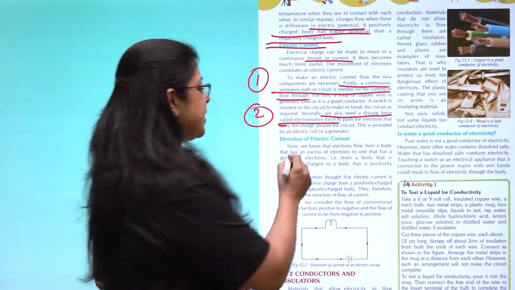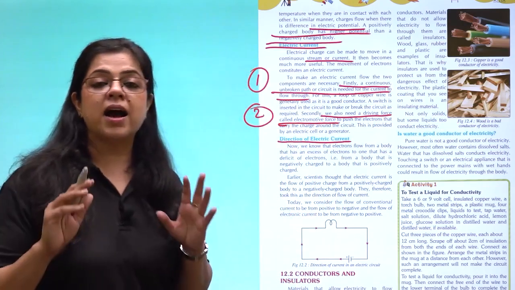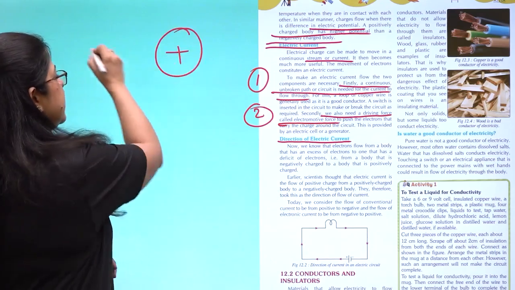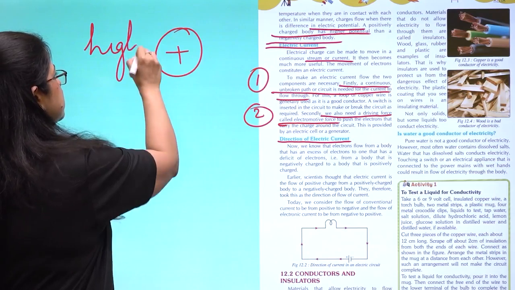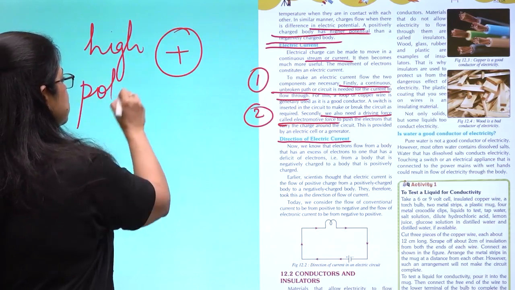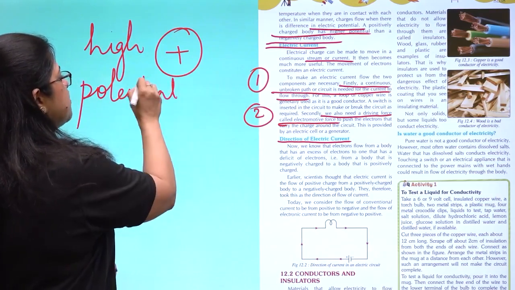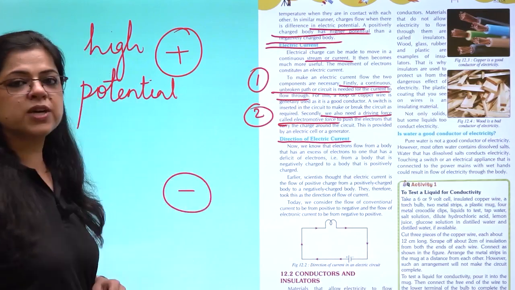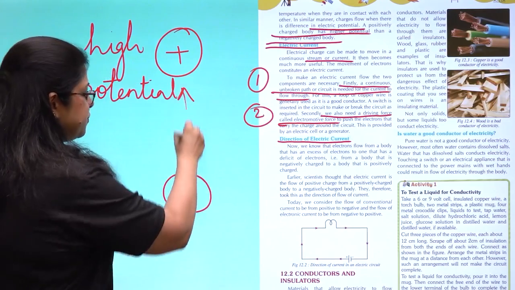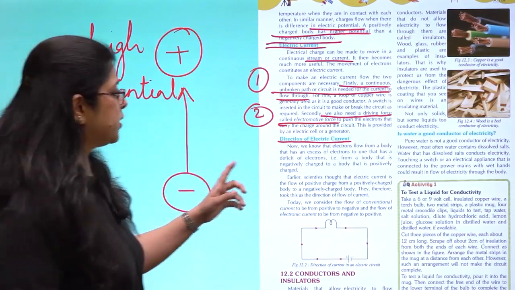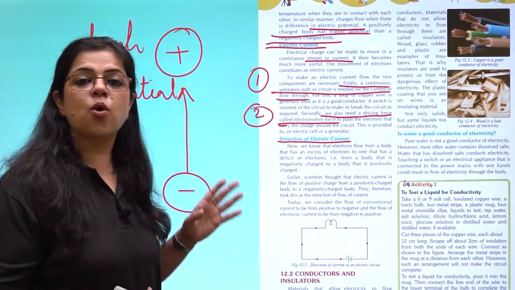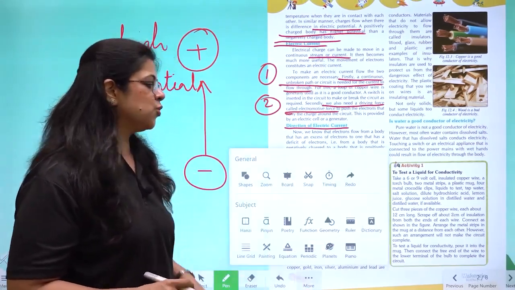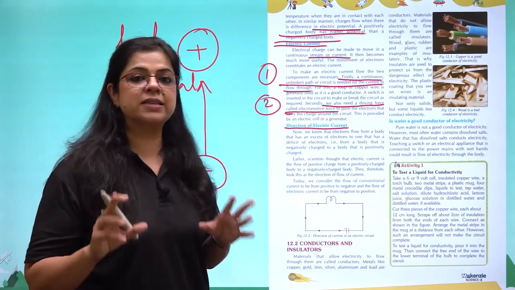So what is the direction of flow of electric current? अभी मैंने बताया that a positively charged body is at a higher potential. और जो चार्जेस होते हैं वो हमेशा हायर पोटेंशियल की तरफ जाते हैं. दैट मीन्स नेगेटिव चार्जेस हमेशा पॉजिटिव की तरफ जाएंगे. So what is the direction of flow of electric current? Always from the negative to the positive terminal, as you can also see in this circuit diagram.